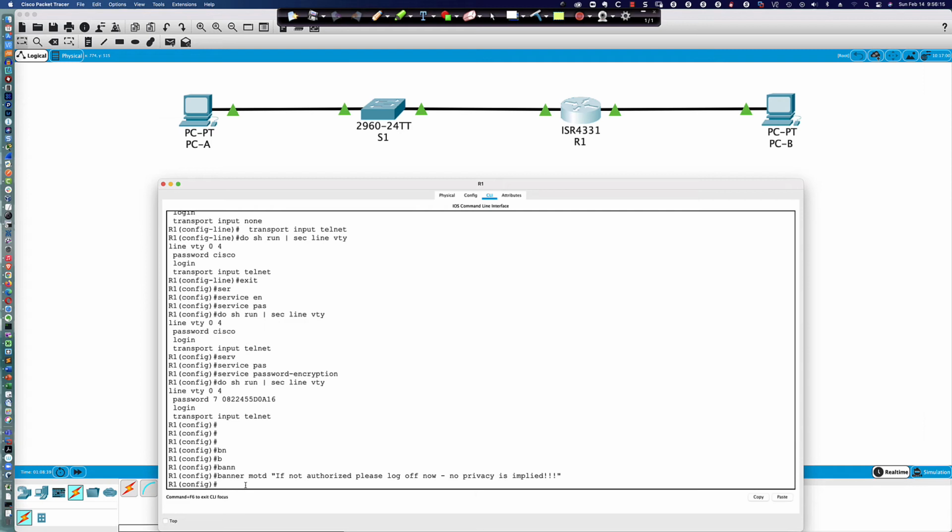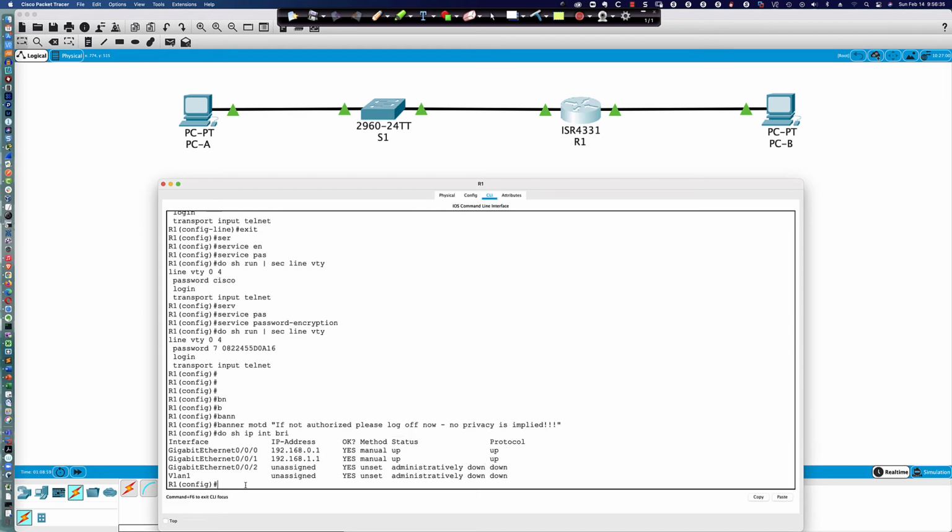So we're going to configure and activate both interfaces on the router. We did that, and it wants us to put a description indicating which device is connected to it. So let's go ahead and do that. So if we remember correctly, and this happens to me all the time, I can't remember which side is which on the router. So I'll say do show IP interface, excuse me, brief.